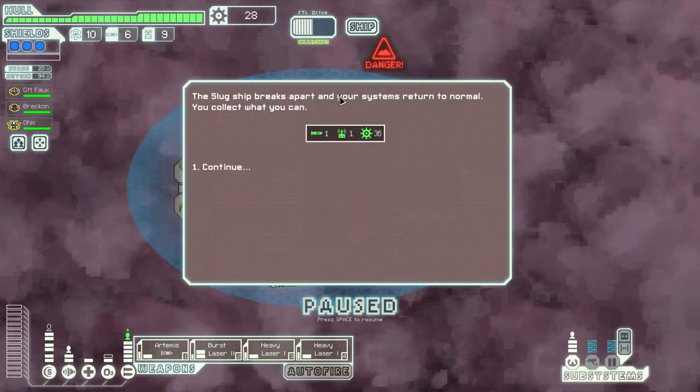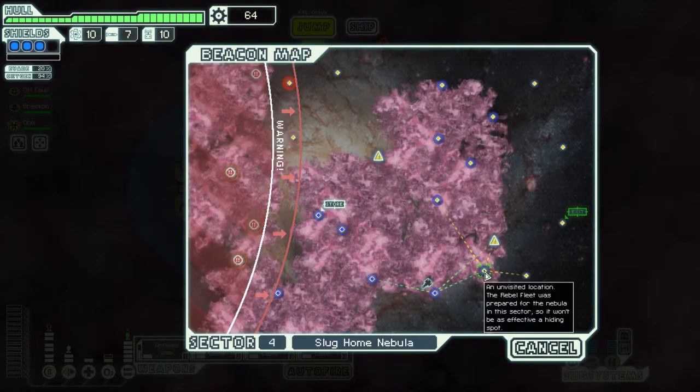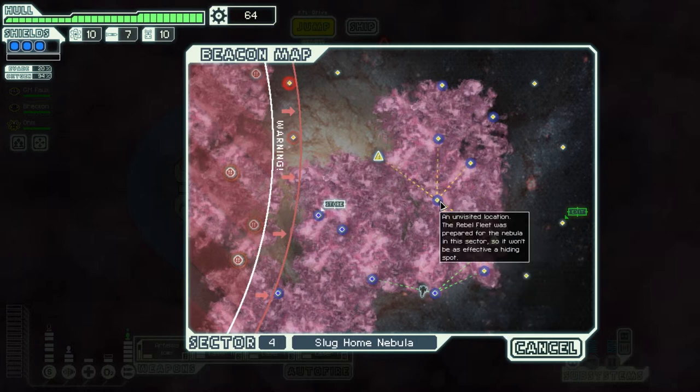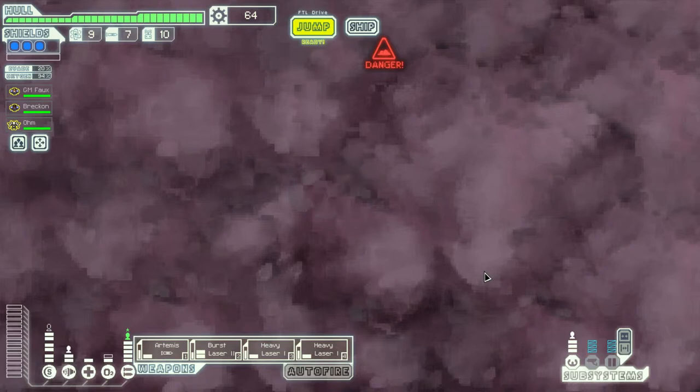The slug ship breaks apart and your system returns to normal. You collect what you can. 1 missile, 1 drone part, 36 scrap. We'll take it. And we're going to keep going around. We're going to hit here, here, and just keep going through the nebula. Hopefully we can get most of these hit in time.